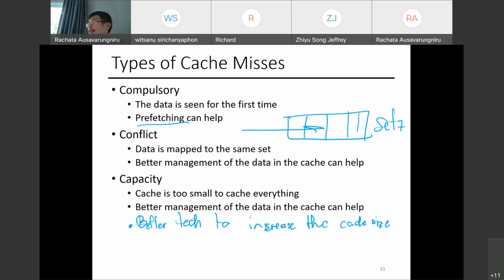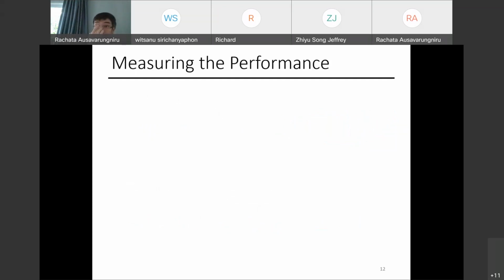This is actually done in modern day computers. When you look at the different generations of processors, you will see that the size of your cache actually grows up and up and up. If you look at the server processor, for example, the one that AMD just launched last week, the size of the cache goes beyond 500 megabytes. That's a lot, right? So now you have a lot more room to cache the data, right? And why do we need them? Why do we need more cache? Why do we benefit from more cache? It's about performance. It's about how fast your program runs, right?